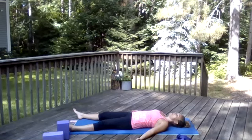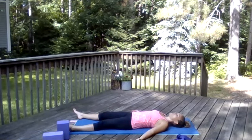To end this visualization, I want you to decide what you need today. If you need to feel more grounded and rooted to the earth, you're going to let your ball of light end in that root chakra.